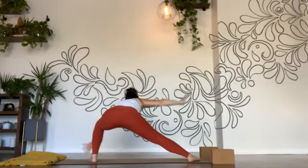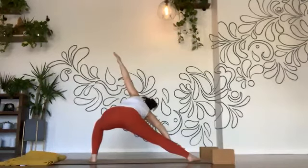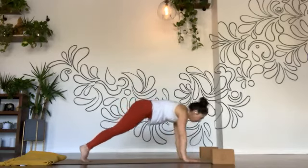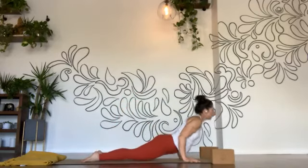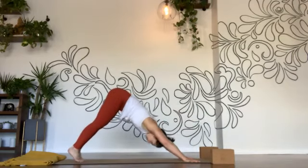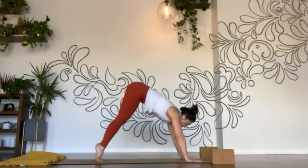And then switching the hands, not the legs. Take it back to the left. Inhale, travel to the top and step back. Plank. Chaturanga. Up dog. And down dog. Nice. Inhale onto all 10 toes. Bend the knees. Look forward.